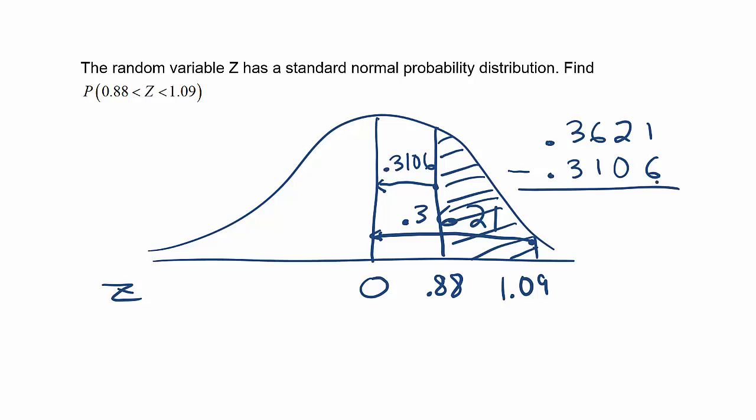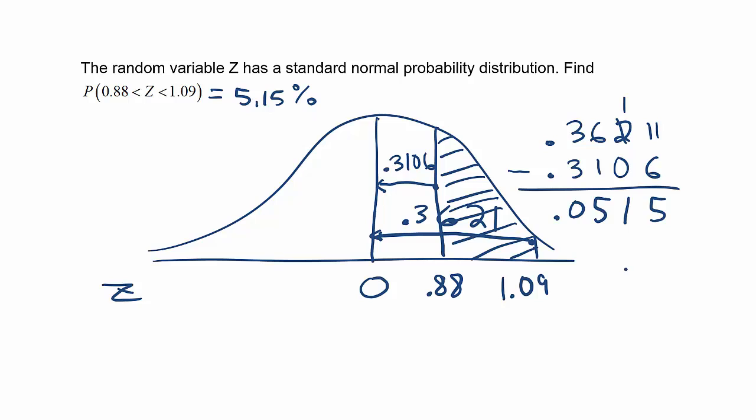All right, so I have to do a little borrowing here to do the subtraction. So we'll borrow here to make that 11. 11 take away 6 is 5, and 0 take away 0 is 0, 1 take away 1 is 0, and then 5 remains. So we get the answer 5.15%. If you write it as a percent, it'll be 5.15%, or in other words, 0.0515.